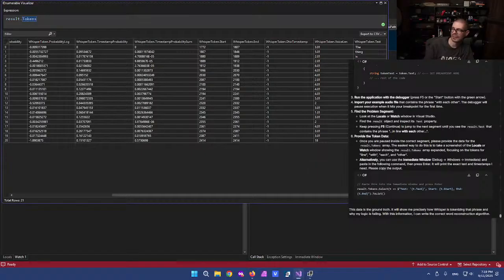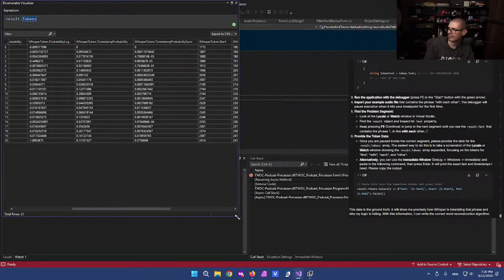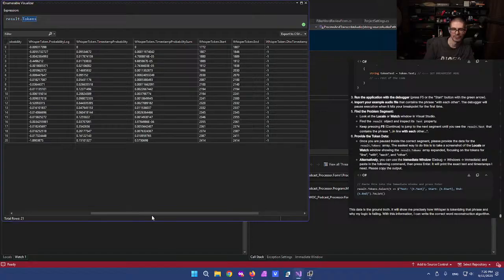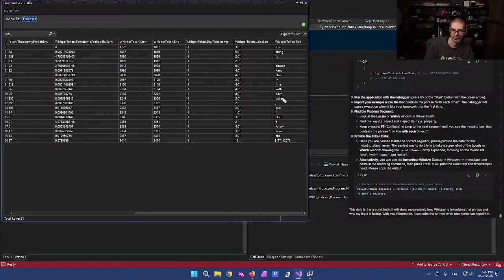I can't see the code. Awesome. Switch back to here so we can see. Shrink this down. So right here, it is separating them properly. But for whatever reason, the interface is not working right.